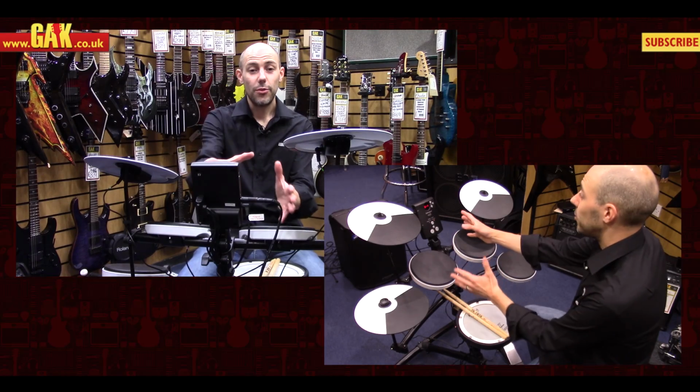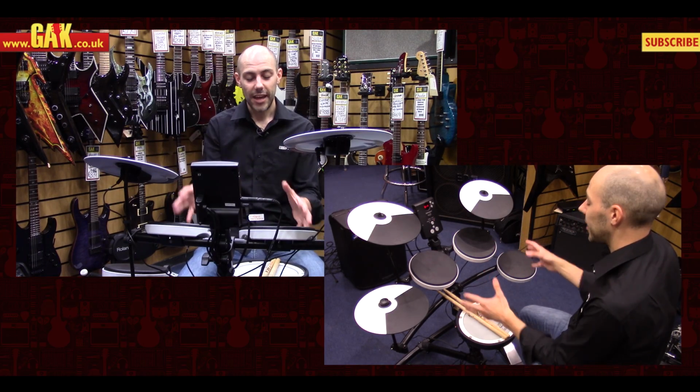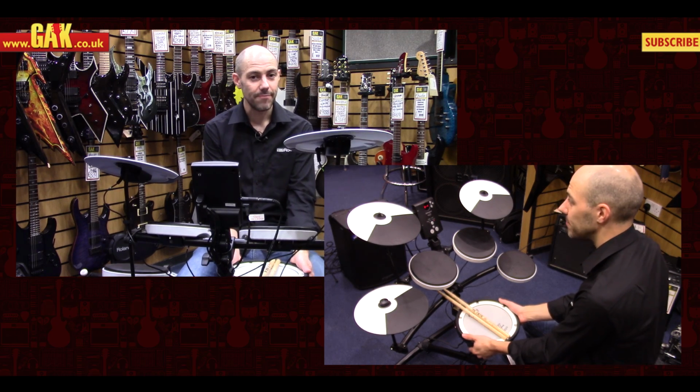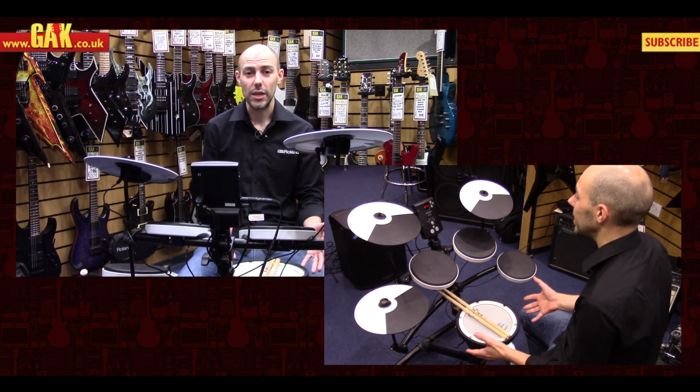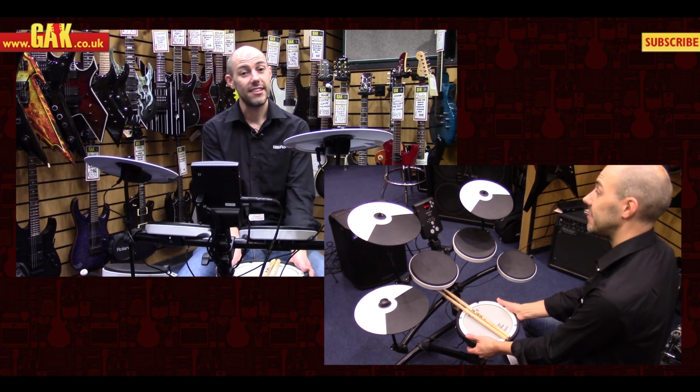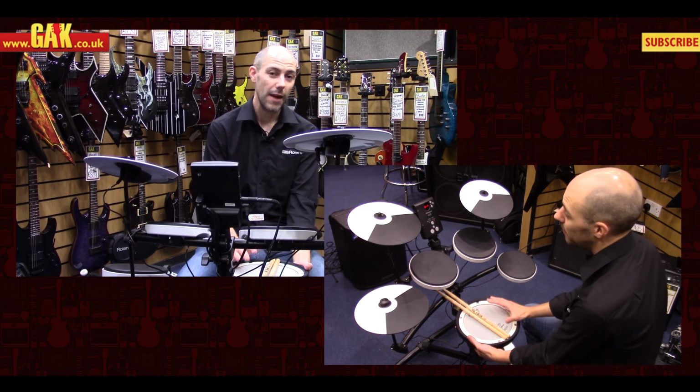So that's a quick look at the module. What else have we got to have a look at? Well, here we've got a mesh snare drum because this is the TD-1KV. There are two models of the TD-1 kit, the TD-1K, which just uses a rubber pad for the snare drum, and the TD-1KV, which uses the mesh pad for the snare.